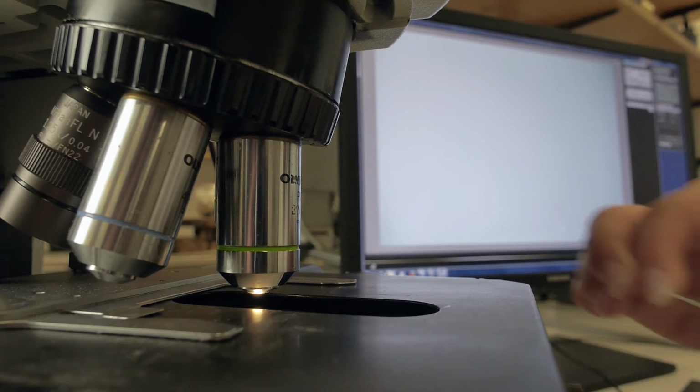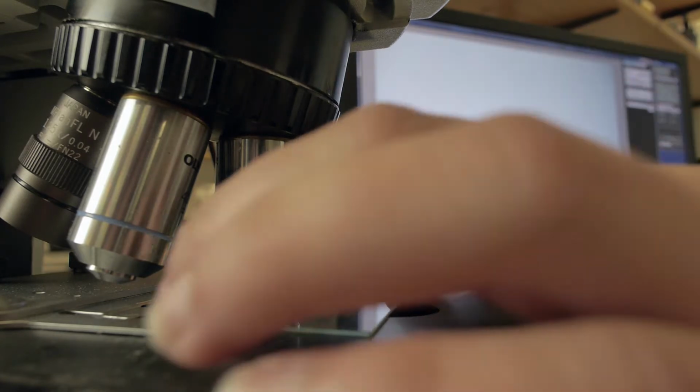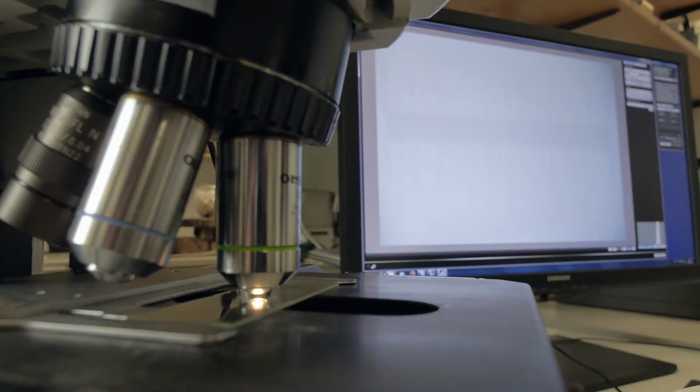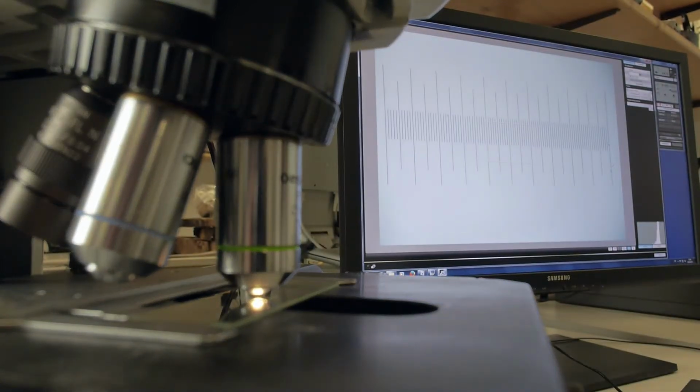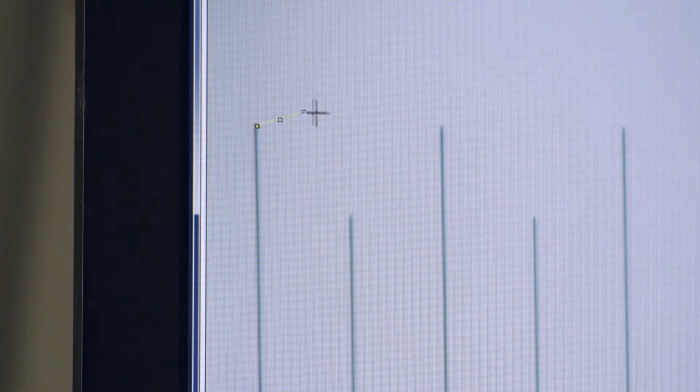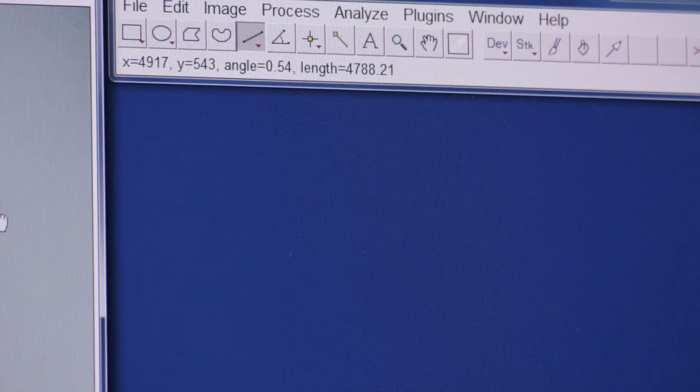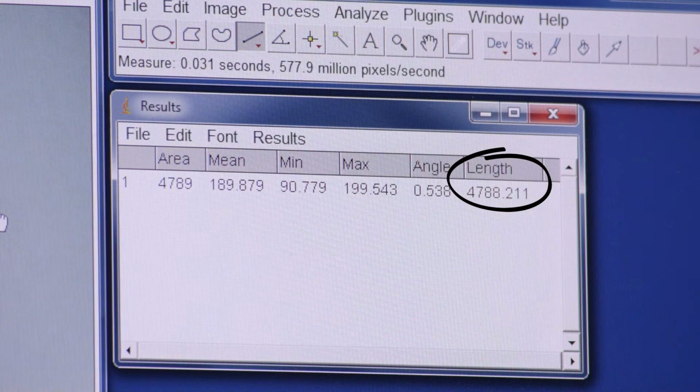In the following, we will look at the steps to identify and measure the target anatomical features. To obtain the measurements in metric units, we first need to determine the pixel to micrometer resolution. The best way to do this is to take a picture of a micrometer stage and measure the distance between two tick marks in pixels using a line tool. Then we divide the line length in pixels by the known line length in micrometers. This gives us the pixel to micrometer resolution.